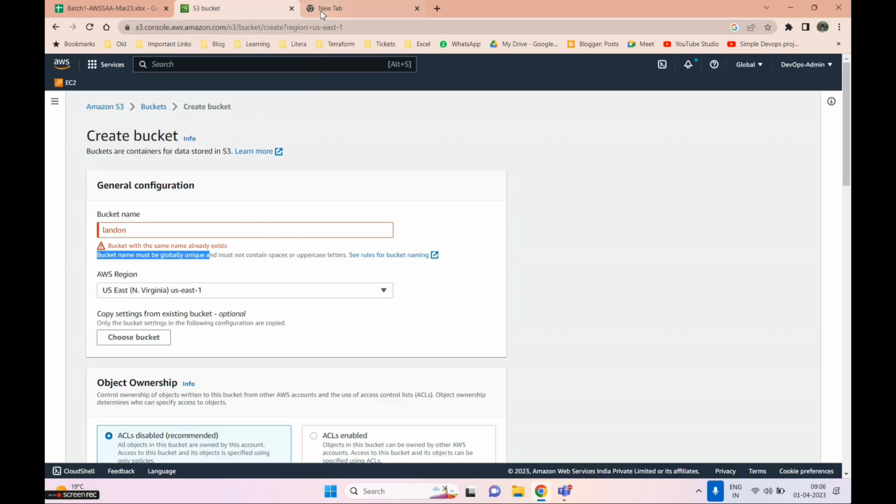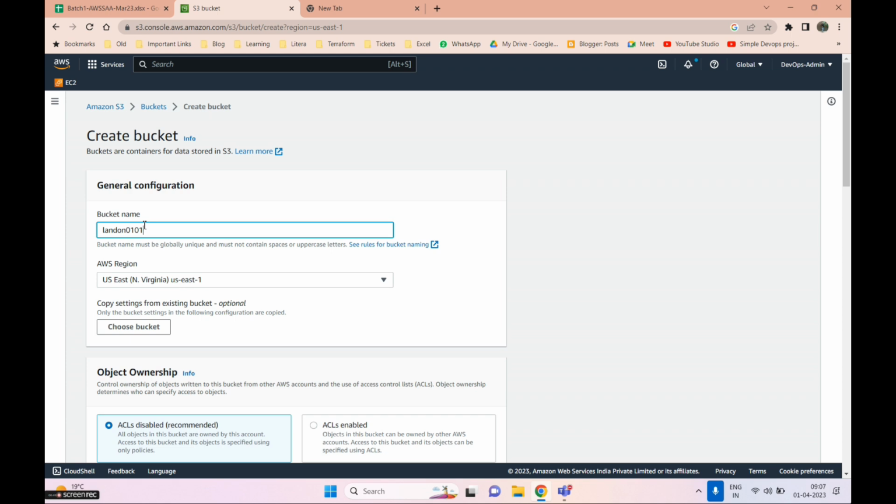If a domain is fixed for one particular website, that domain will never be assigned to any other person. Same way, while creating a bucket, the name should be globally unique. As London is already taken by someone, we cannot pass London as the name of the bucket.